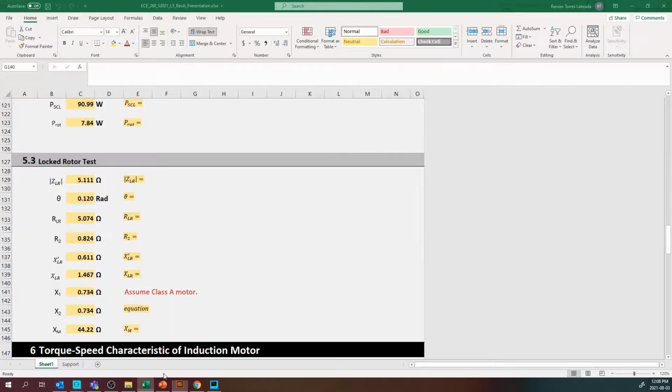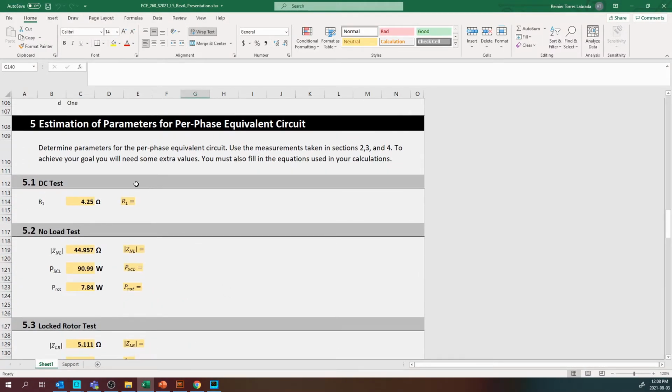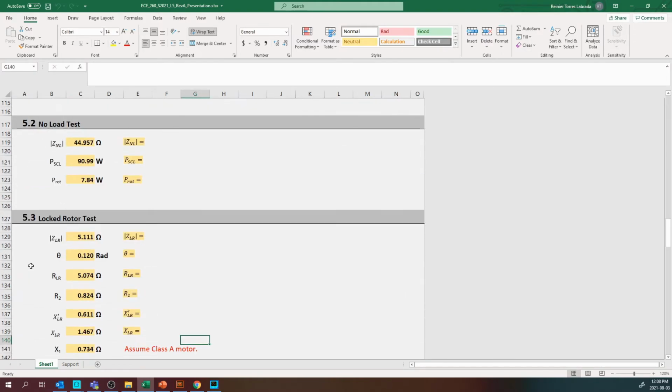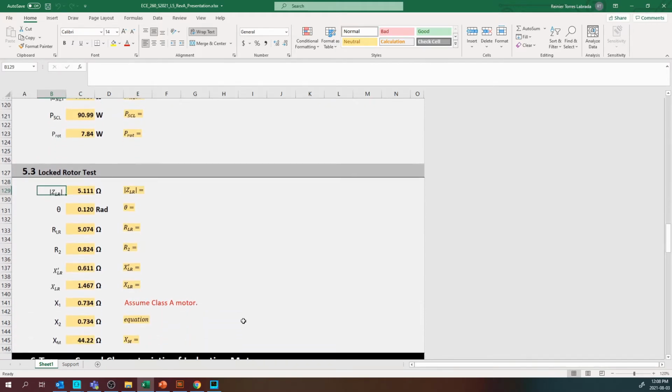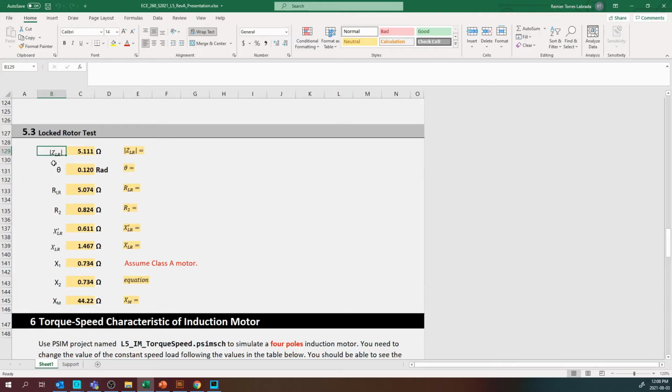So as you can see here, for estimation of parameters, we have parameters that are derived for each particular test. So we have R1 for the DC test, we have this impedance for the no-load test, right? So it's a no-load test impedance, and we need to find this power and the power in the rotor, and then we move to the other test, and we need to compute this.